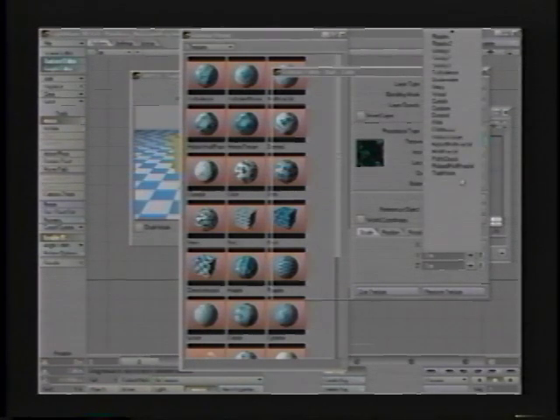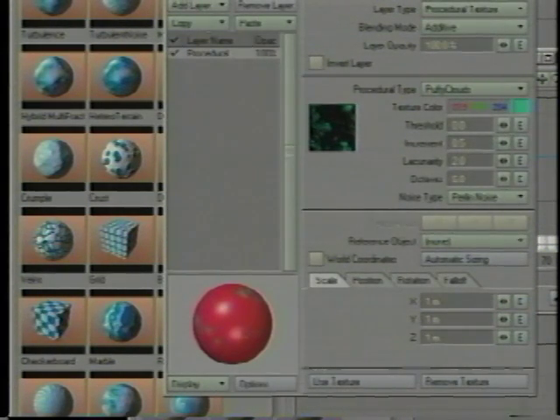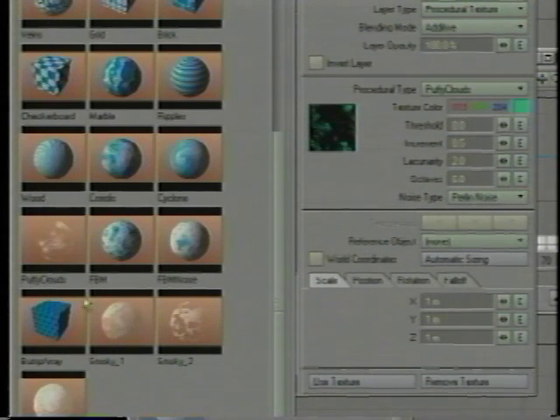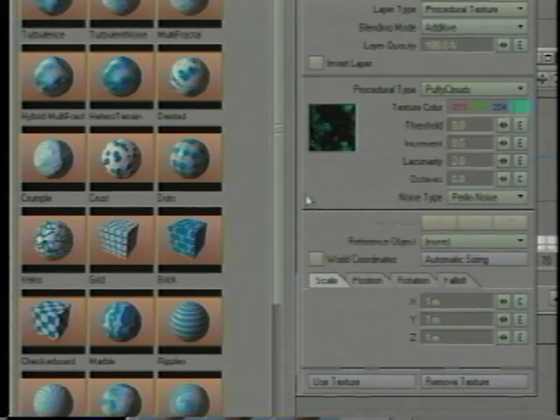You notice those match exactly to the names here. The multifractal, turbulence noise, puffy clouds. So you can see puffy clouds on the surface down here. Okay, so it gives you a real quick and easy way to go and sort of examine what the different procedurals are without having to go through and set them up yourself. And of course, if you want to add one of those, you can just double click that to bring it in.